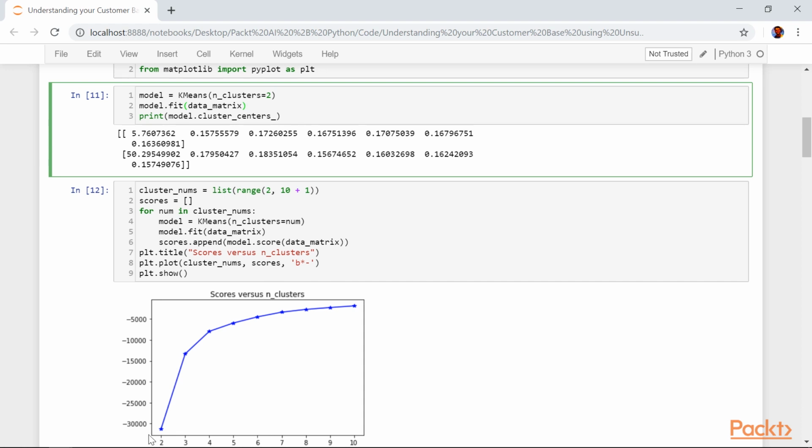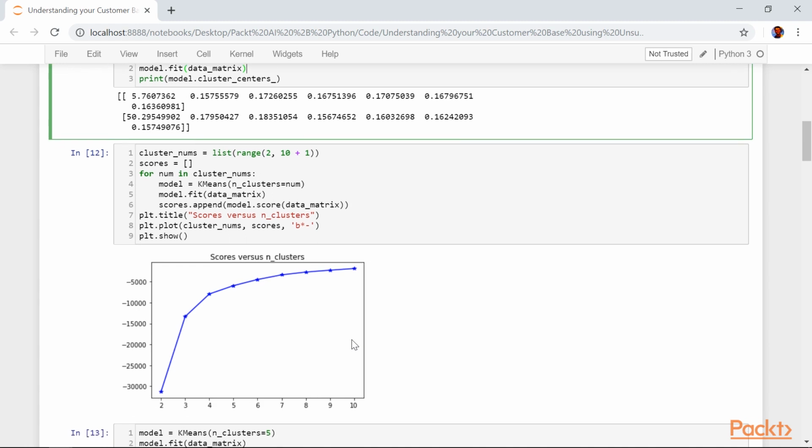So for k-means, I've made this plot where we can see that increasing the number of clusters allows us to reduce the distance between points and their centers. That's what this y-axis represents. So this gives us a sense that as we add more clusters, we are able to get more accurate to the data, but it looks like it's a pretty smooth curve.